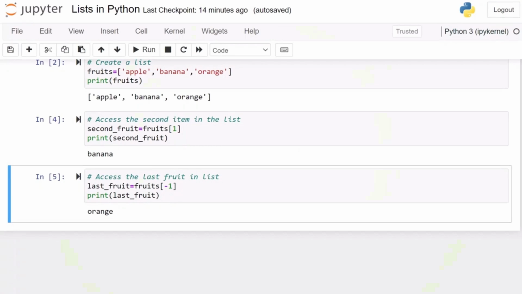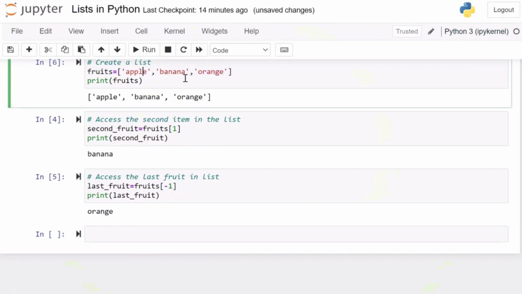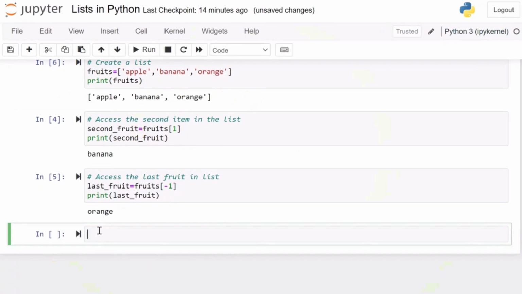We can go ahead and do it in Jupyter Notebook. The first thing we're going to do is add items to a list. We're going to use the same list we had created earlier, fruits, which contains 3 fruits. You can add a comment there; it's always important to add comments.